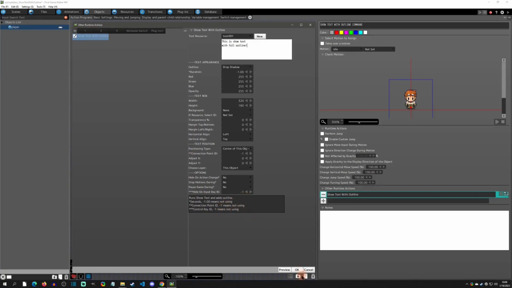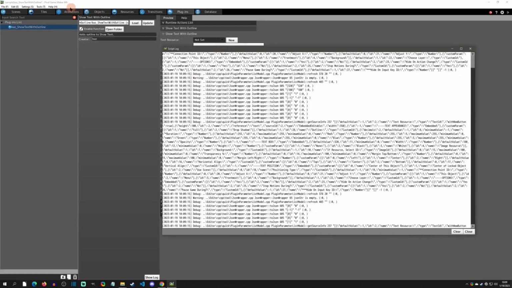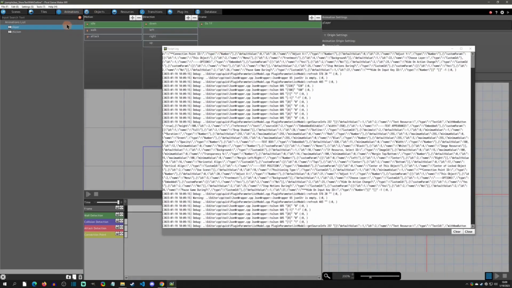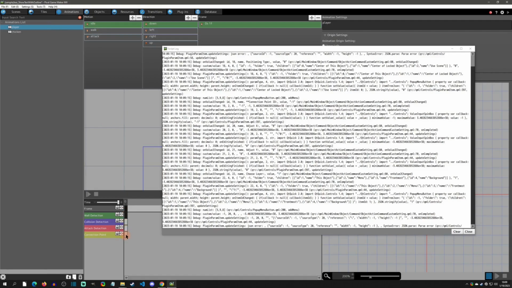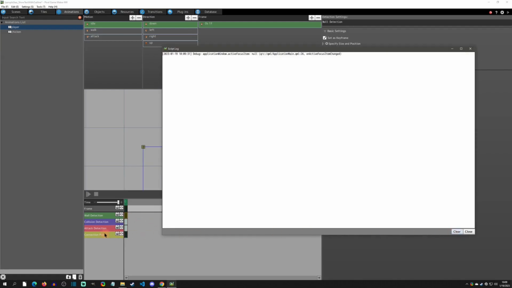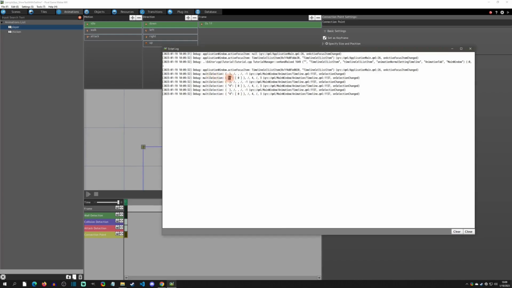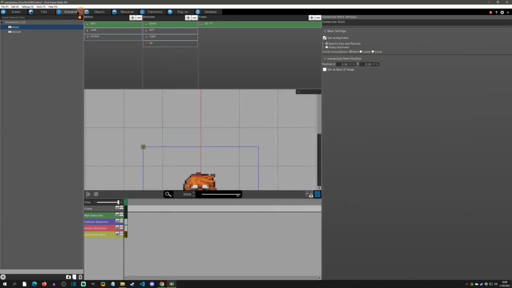If you want to know how to get an ID real quick, all you got to do is go to plugins, bring up this show log here. You'll get a window like this, and then you're going to go to your animations, and we'll click on the player. We'll add a connection point right here. Let's just say right here, we're going to select off of it and clear it. And then we're going to click on that connection point and it's going to show you the ID. So this connection point ID is 4. All right, so that's how you would get that connection point ID.